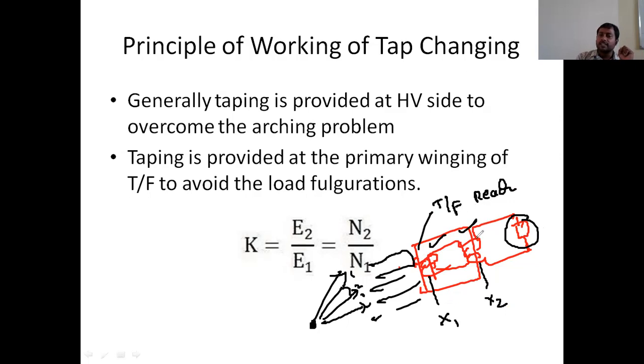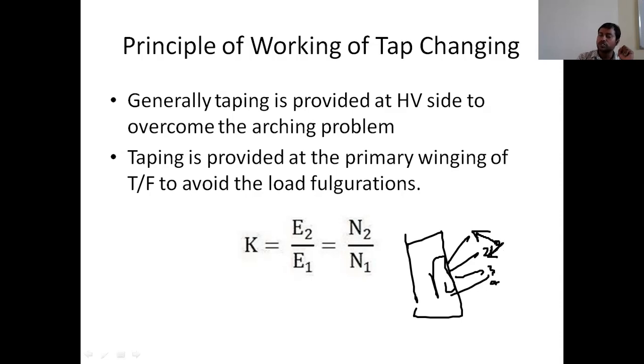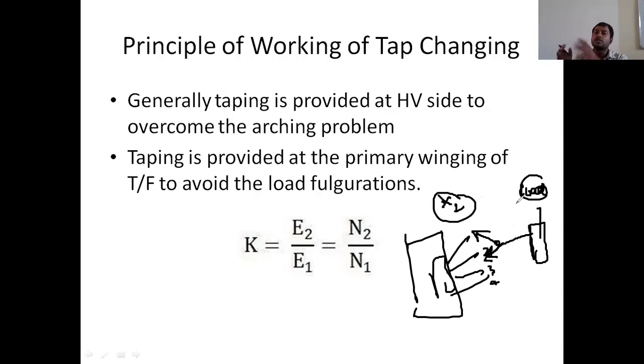If you connect the tappings at the secondary side, look at this one, these are the tappings, this is 1, 2, 3, 4. If you want to change from one position to two position, this tapping is provided only on the secondary side, so only the reactance of the secondary is present, which is directly connected to the load, so if we change the tapping position, the load performance also changes.